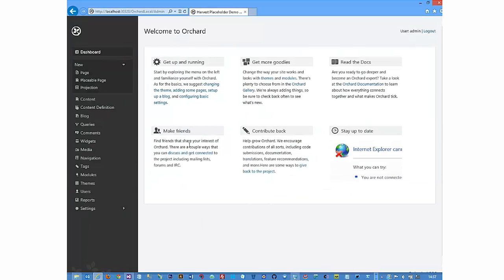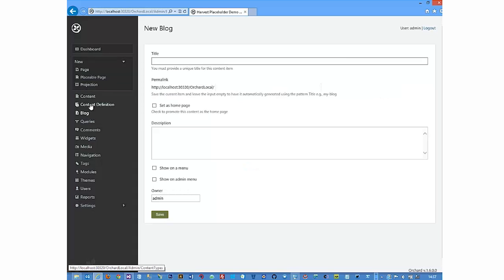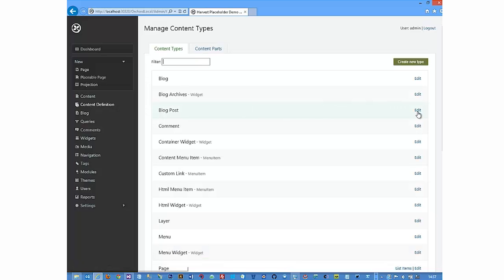render a blog post. Let me show you that quickly. Let's start by attaching that placeable part to the blog post type.